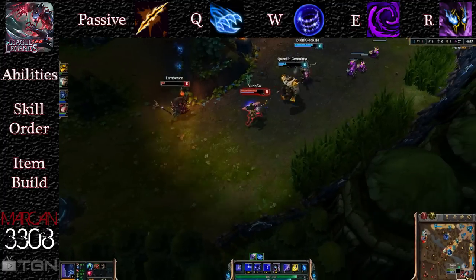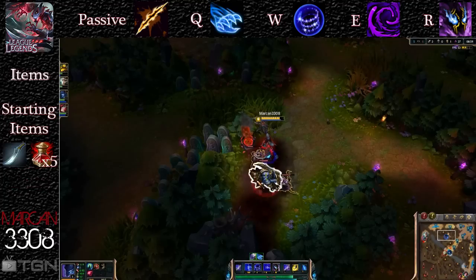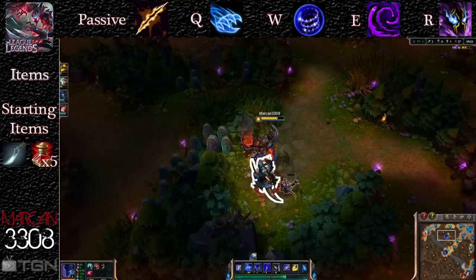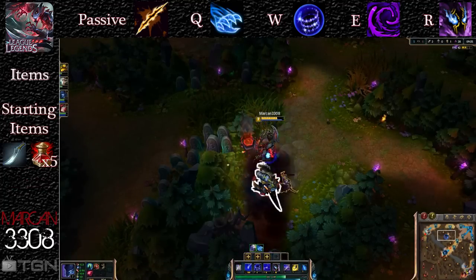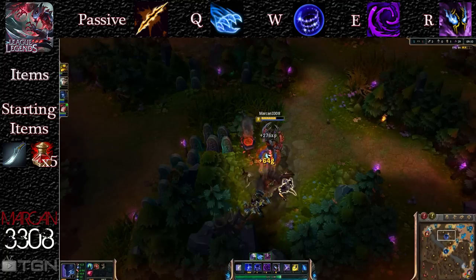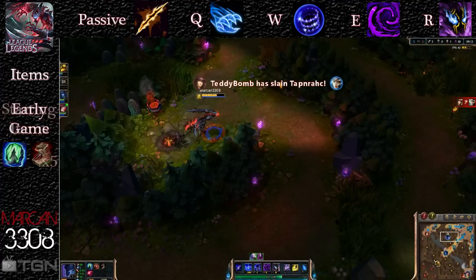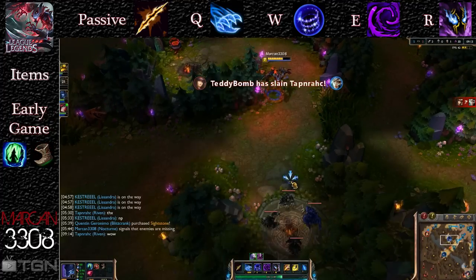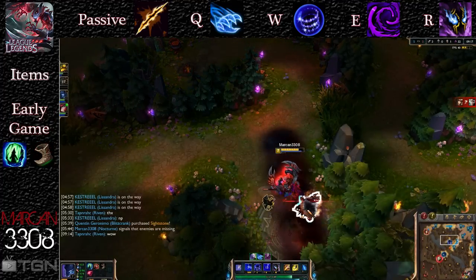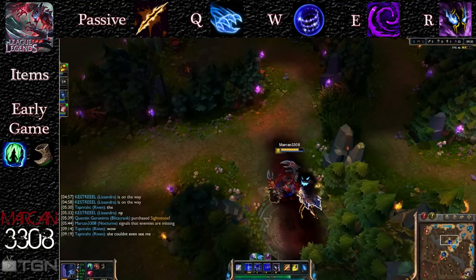Now, in terms of items for Nocturne, I always start out Hunter's Machete, 5 health pots. That's really the basic start for every jungler out there, especially an AD jungler. This really helps you clear the jungle camps very quickly with the machete, and you always have your health pots for your sustain. Now, early game, you always want to pick up a Spirit Stone with Nocturne. Once again, just the jungle clear really helps you out. The clear time on everything goes way down once you get a Spirit Stone.